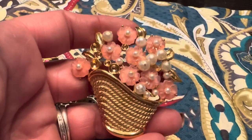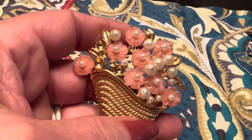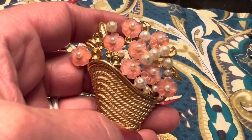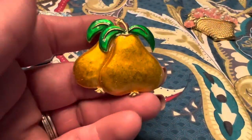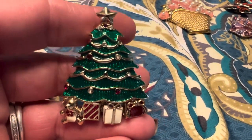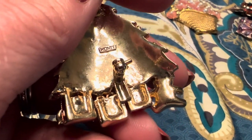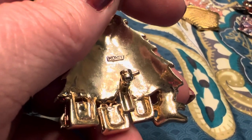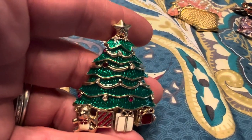This one I noticed was missing some of the pearls on it. I went ahead and bought it for a couple of reasons — first, it's an easy repair. Second, this is a Napier. I do have a collection of Napier jewelry, so I wanted this to go with that collection. It just looked very retro to me. This is another Christmas brooch — the reason I picked this one up is it's a Monet. I'll show you on the back where it's marked. This will be added to my collection of Monet jewelry.